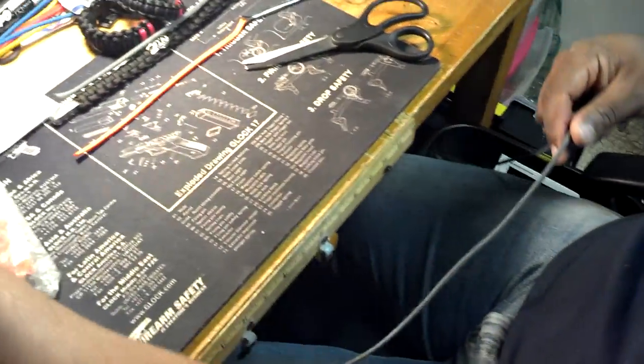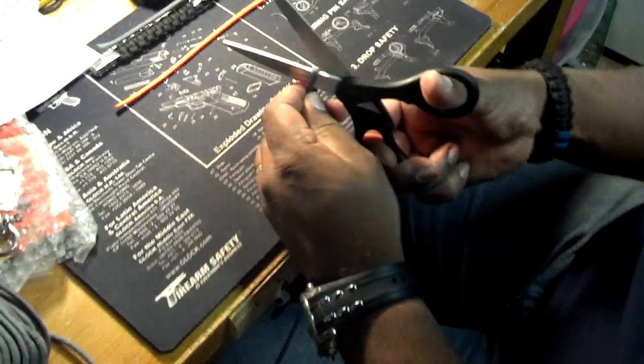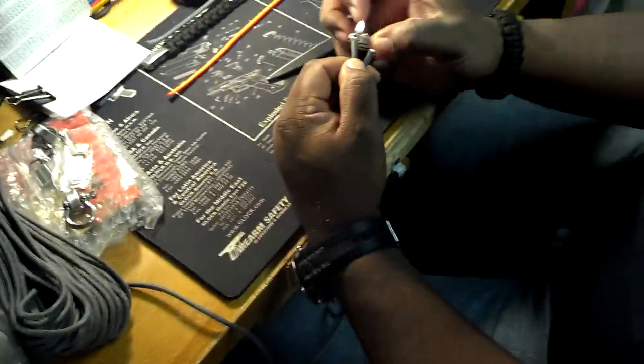And he needs a 9.5 inch bracelet, which I need to measure out 9 foot of paracord to yield a 9 inch bracelet. I have the people measure the wrist size, and she gave me the measurement of 7.5 inches, and I add on an extra amount. Excuse me for counting, but I want to make sure I get enough. I'll add a little bit extra. And I seal both the end of the cord for the bracelet and the cord for the next one, so it won't fray while it's in the bag or anything.